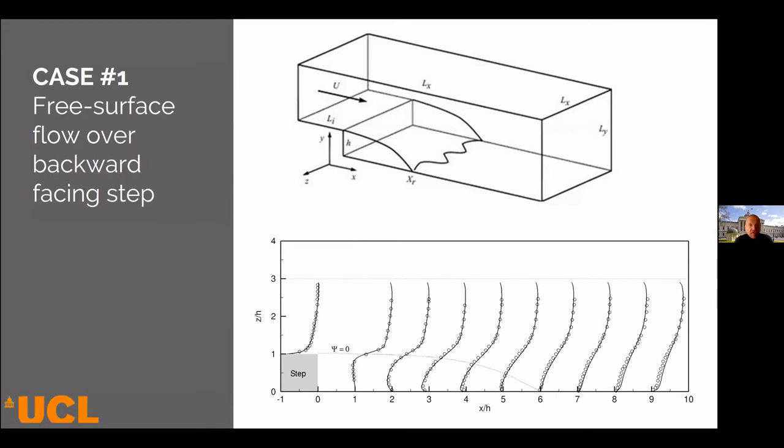Here in the lower half of this slide, you can see some of the profiles. There's a recirculation, so that there's a separating streamline, phi equals 0. There's a recirculation behind the step. And then there's a boundary layer and a shear layer and a boundary layer on the downstream side. So our validations show that the simulation does a good job in reproducing the flow.